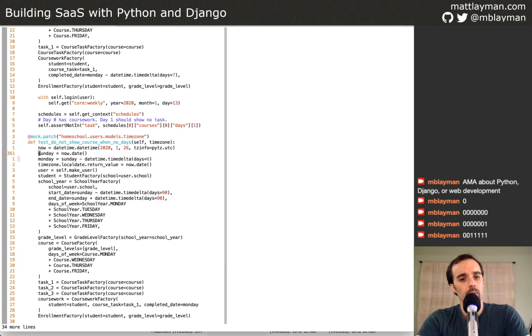Okay, so we're anchoring the time into a certain date time, and then it's set at UTC, so it's time zone aware, and then we set that time as the local date return value, because this week view just looks at the local date, and the local date is a date instance that is local to the time zone. So that's what it's doing.